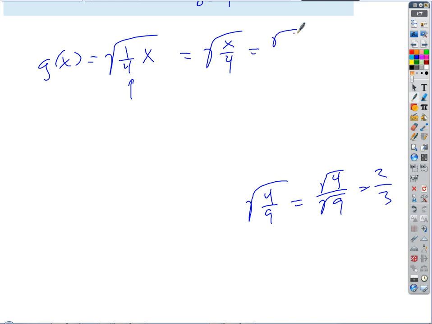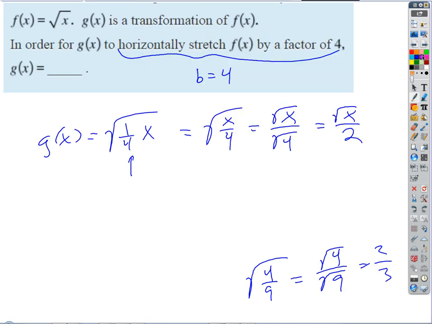I've got the square root of x over the square root of 4. So if I wanted to, I could even write this as the square root of x over 2, right? The whole thing over 2 or just x? The whole thing, square root of x all over 2. That's fine. Honestly, the one Moodle wants in this case, the best answer is really the square root of x over 4, because that tells us that the 4 is inside there, and so it's a value of b, right? So I was just showing you that you could simplify this further, and it tells you something kind of interesting.